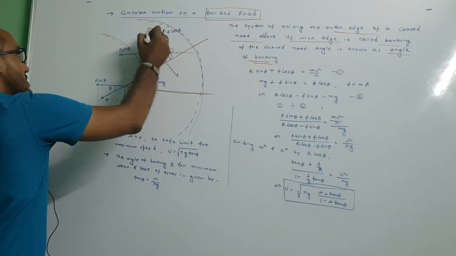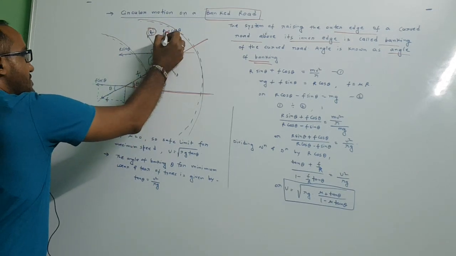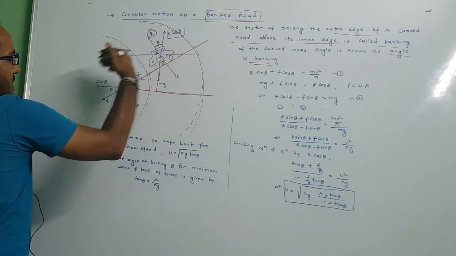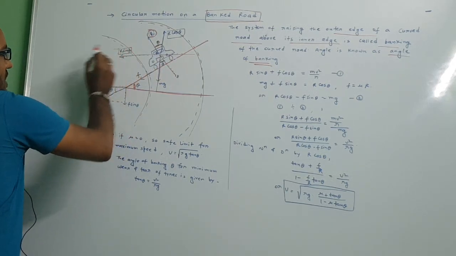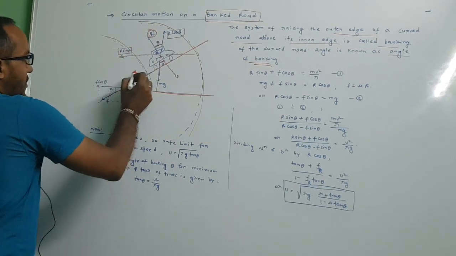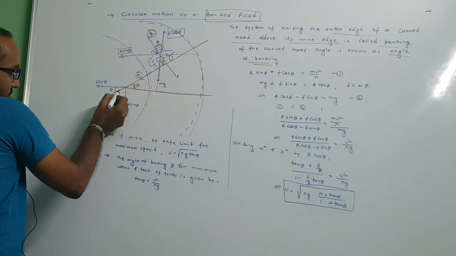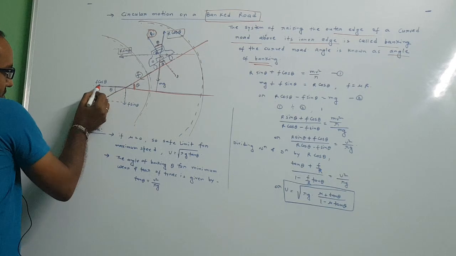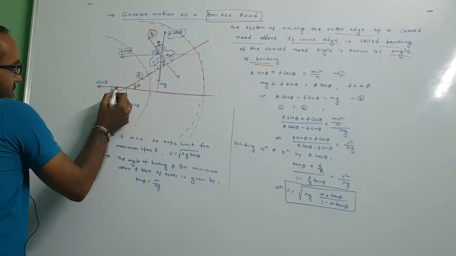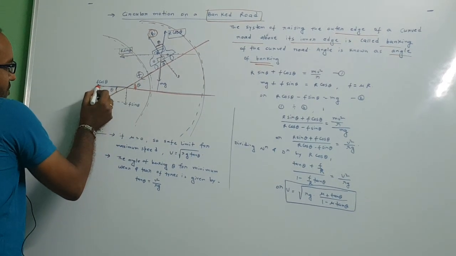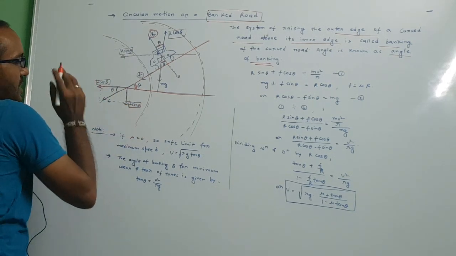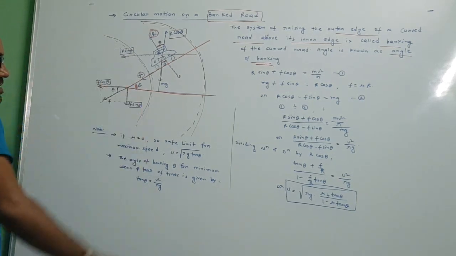Now our reaction force is making angle theta, so this component would be R cos theta, and this component acting towards the center will be R sin theta. Now for frictional force, if you draw the friction something like this and extend this arm, you see this angle and this angle are vertically opposite, so this component would be f cos theta and this component would be f sin theta. Now let us balance all the components.